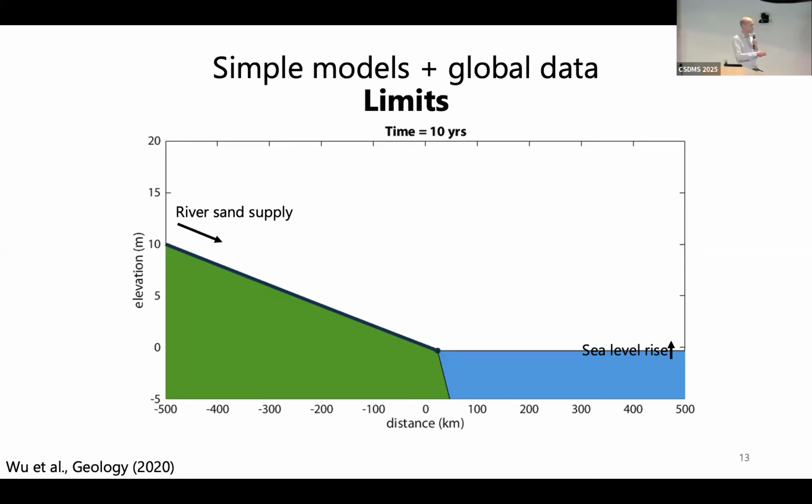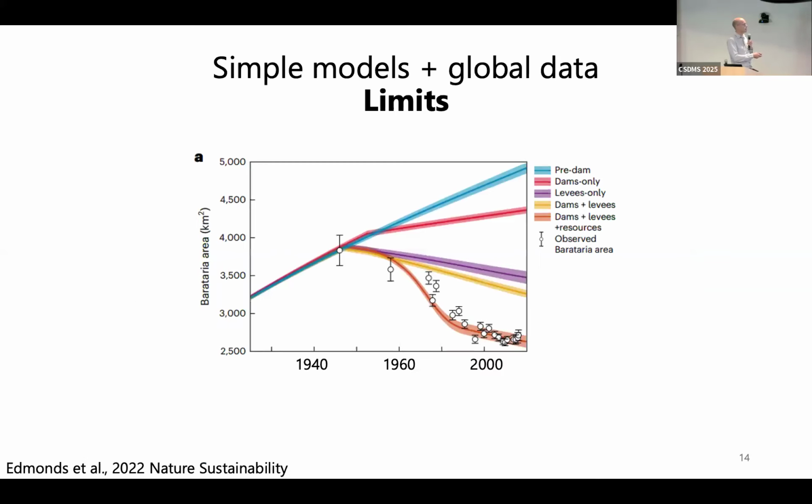And I think that might be very difficult for a space for time substitution for different models. One way to get around that, I think, is testing your model not against different deltas around the world at current day, but perhaps get into time series. So this is a nice paper from Doug Edmonds, testing very simple models for land loss, fitting it to observations from Barataria Bay as a subdelta of the Mississippi River Delta, and seeing what type of components really explain the land loss that we observe here for the past 50 years in the Mississippi Delta.